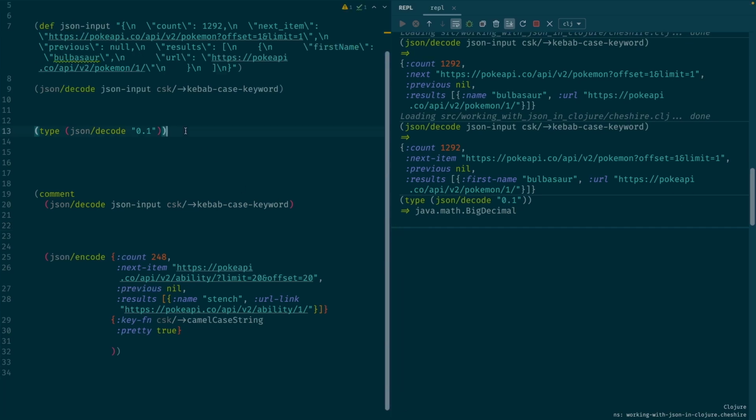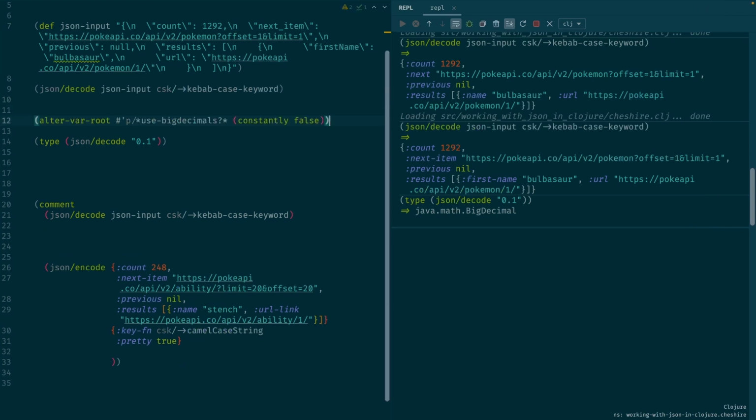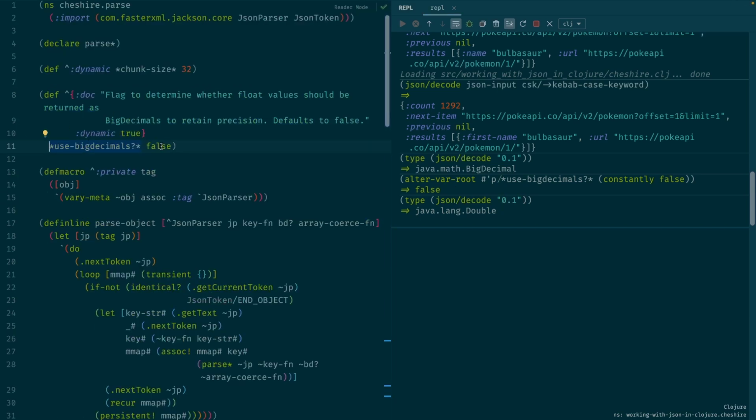Sorry, I had a running REPL, so that's why it's already fixed. But if we do false here, you see now we have the double as the result of decoding this simple value. And it is false by default. So if you do nothing, your strings like this will be converted to double.